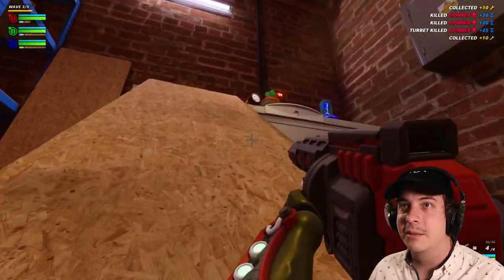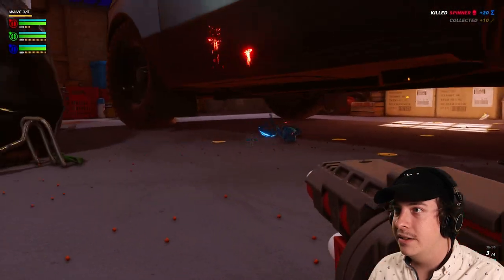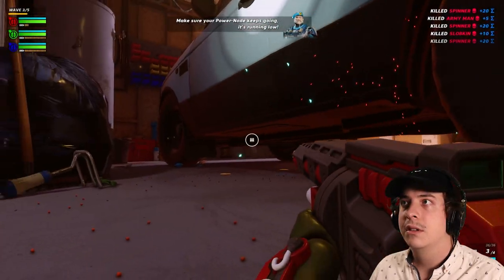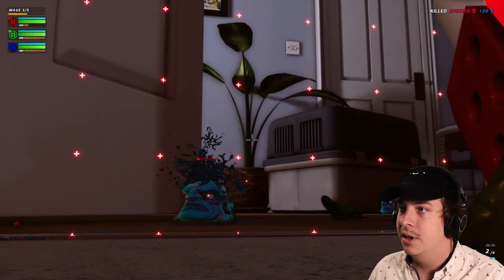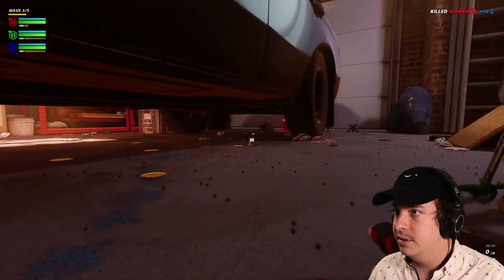Okay, I think one of these might be getting close to being attacked. No, we good. So long, Beyblade. Okay. Glad I figured out I have infinite ammo on this. Make sure your power node keeps going. It's running low. Oh, you have to find battery. Oh, I just noticed all that. Okay, well, that's good to know, I guess. Oh, you're still alive? What are you doing? Get out of here.